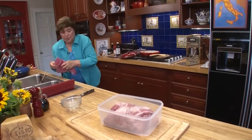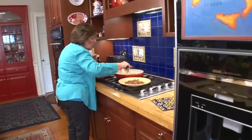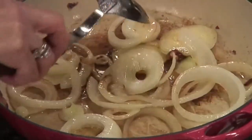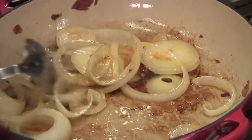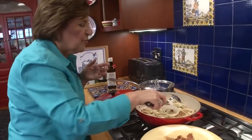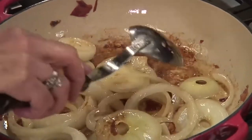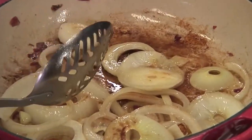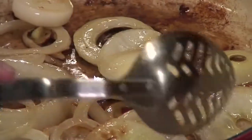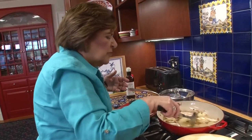Let's see how those onions are doing. We want to get them to be somewhat glazed-looking — you can see now they're getting a little bit of color. I'm using a Vidalia onion because they're sweet, and I think they go well with this particular roast. Once they have a little color on them — because they're going to finish cooking in the oven — you can take them out and then brown the meat right in the drippings of the pan. The onions and the prosciutto have already flavored this oil, so now you begin to think about the succulent nature of this particular roast.